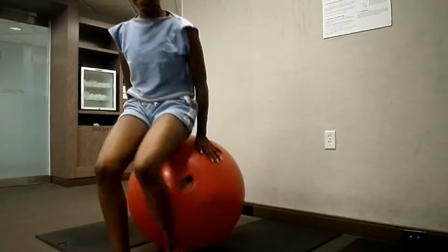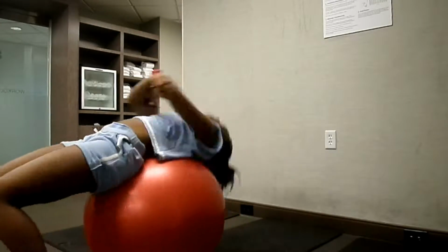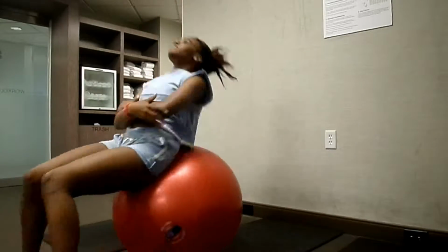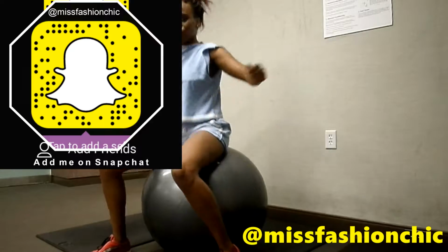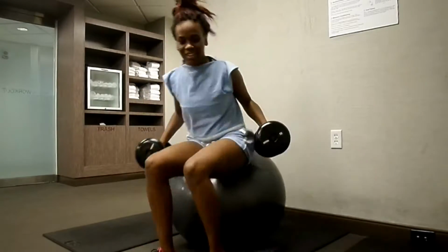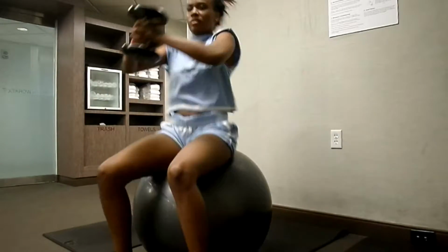The next thing I did was this workout bar. I usually don't do these workout bars, but I just saw them in this gym and I was like, ooh, let me try it. There's three sizes of bars. So I did sit-ups on one, and then I just worked out with the other ones. Literally you could just make up things as you go if you don't have a set routine that you want to do. So yeah, that's what I did, and I had a lot of fun. The last bar routine that I did, where I put the bars in between my legs, was the hardest, but it was a really good workout because it really got my thighs toned. So I recommend the last workout.